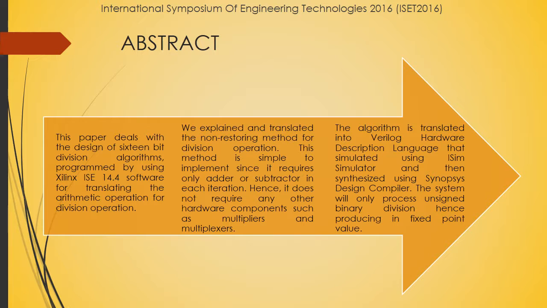We explain and translate the non-restoring method for division operation. This method is simple to implement since it requires only an adder or subtractor in each iteration. Hence, it does not require any other hardware components such as multipliers and multiplexers. The algorithm is translated into Verilog HDL, simulated using the iSim simulator, and then synthesized using Synopsys Design Compiler. The system will only operate unsigned binary division, hence producing a fixed point value.